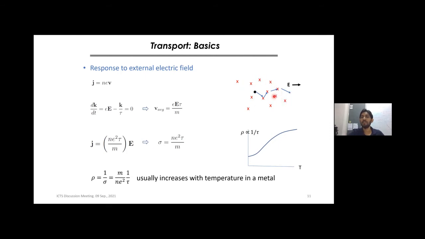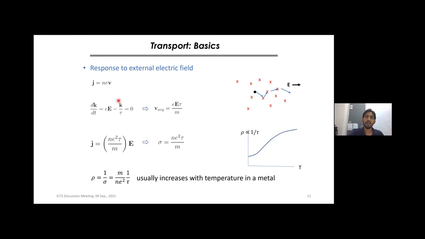These are, let's say, some impurities or disorder, right? So just classically, the current is the density times the charge times the velocity. And the momentum of the charged particle is getting accelerated because of the electric force. Now, if I don't have the impurities, it will keep accelerating and go to infinity, right?